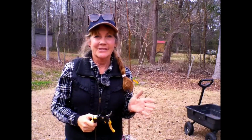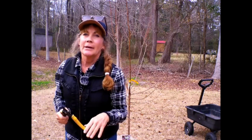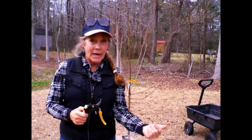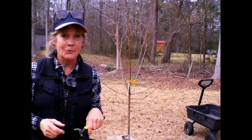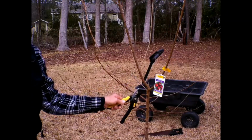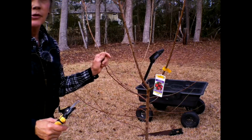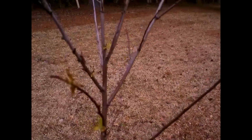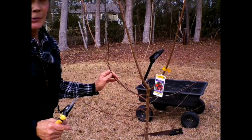Pruning fruit trees is another important aspect of their care, and pruning helps to shape the tree and promote proper growth. So today we're going to be doing some pruning on this tree. So let's get over here and start the pruning. By pruning this tree, it's going to encourage fruit production. And it's best to prune these trees in the dormant stage, not when all the leaves start to come out, but typically in late winter or early spring.